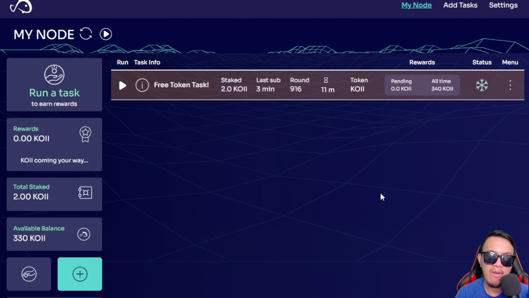Since I am hunting some opportunities that would make me an early adopter that would potentially qualify me for an airdrop, I assume that Koii node is going to be one of them. And January, guys, is the best time for us to kickstart our manifesting journey to plan all of this stuff to potentially qualify for the airdrops. Although, guys, this is just my own speculation for those who are running a Koii node that would be eligible for a future airdrop. So I cannot promise anything right here, guys, okay? No guarantees, no promises. It's just my own speculation. But if you want to decide, well, that is on you.